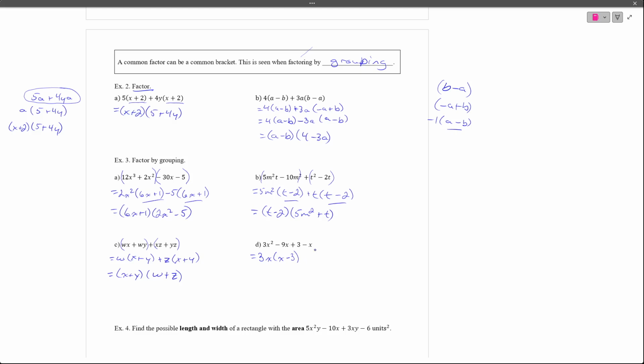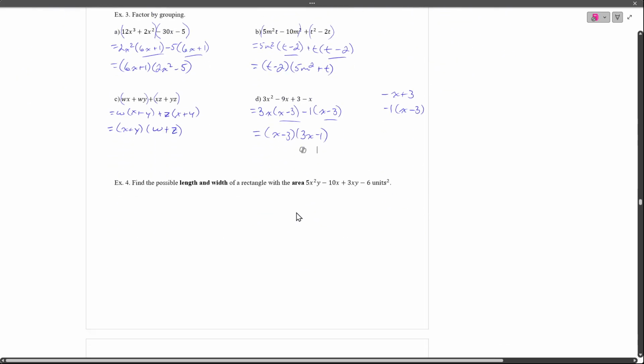Can we do anything with the last one? Well, it's not really helpful, but I can look at how similar it is to this x minus 3. I could rearrange this, and I'd end up with negative x plus 3. That's still not quite right because the signs are wrong, which means, just like I did up here, I could factor out a negative 1, and I'd end up with x minus 3. So that's what we're going to do: negative 1 times x minus 3. There we go. We got our two grouped terms. So we have x minus 3 multiplied by 3x minus 1. All right, more factoring by grouping.